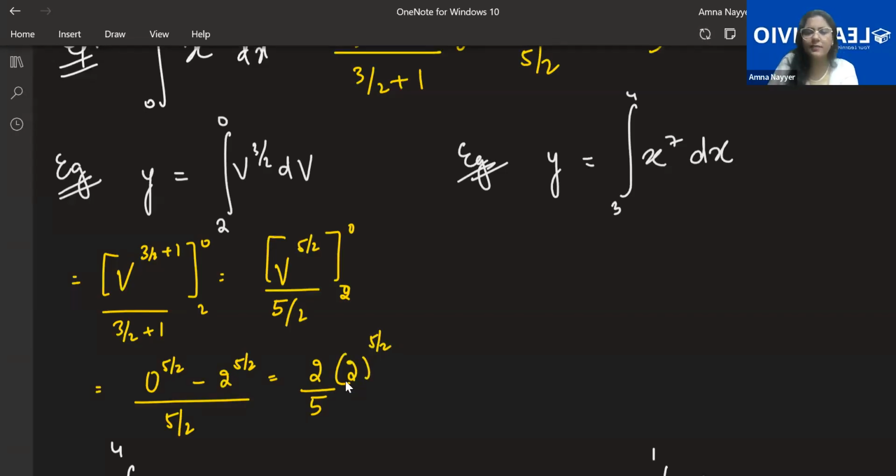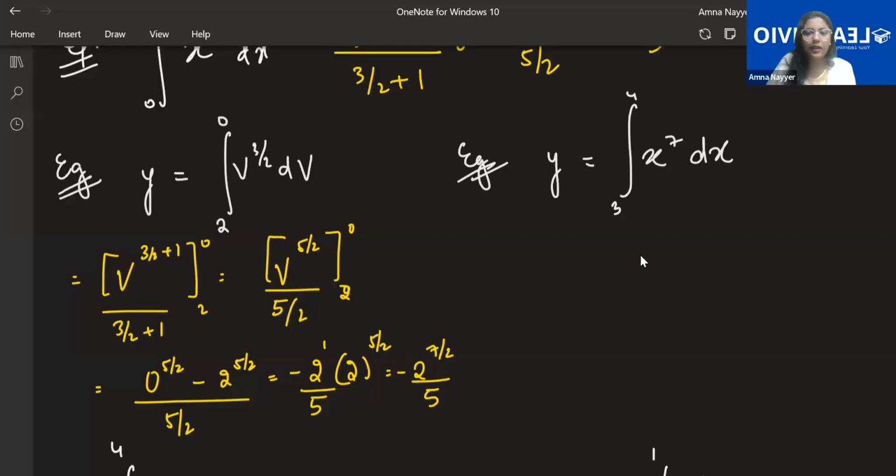Later on you can solve these. Bases are same, so powers will get added up, right? So this will be 1 plus 5 by 2, that is 2 to the power 7 by 2 by 5. Whenever you are done with this step, shift this. Many a times it can get cancelled, and many a times it will help you solve other things. This 2 to the power 5 by 2 is there with a negative sign, and there you have 2 to the power 1. Bases are same, powers get added up. That's how you simplify it. This much answer is sufficient.